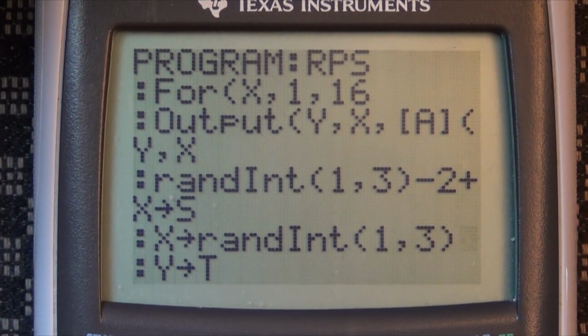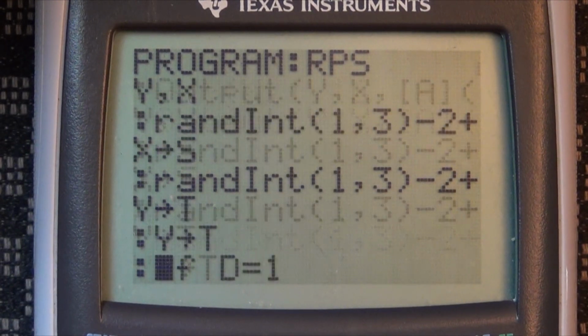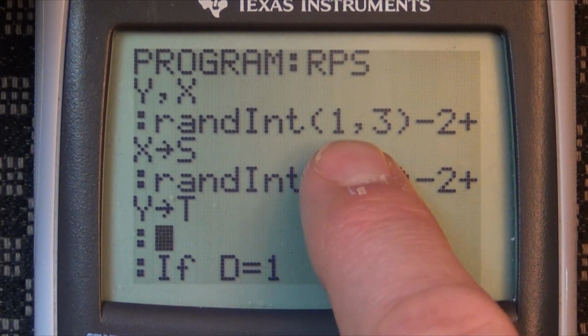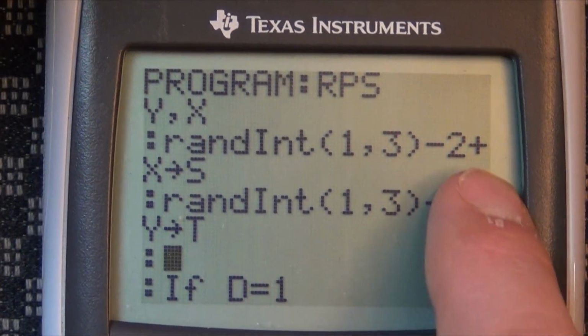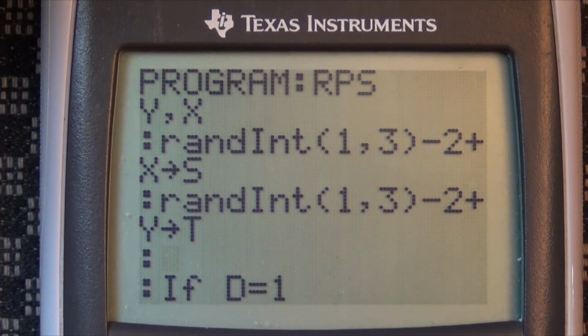You should be able to understand what I'm doing. Okay. So see this? So it picks a random integer from 1 to 3, subtracts 2, so you get a random integer from -1 to 1, and then we add that to X to get our new X, and to Y to get our new Y.